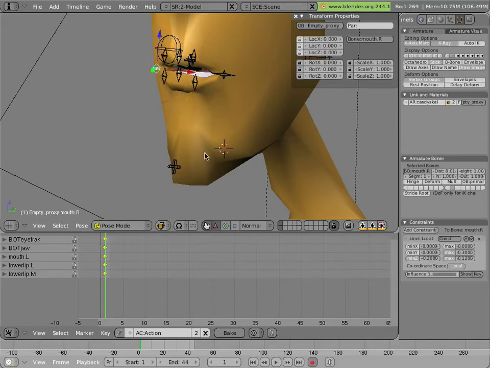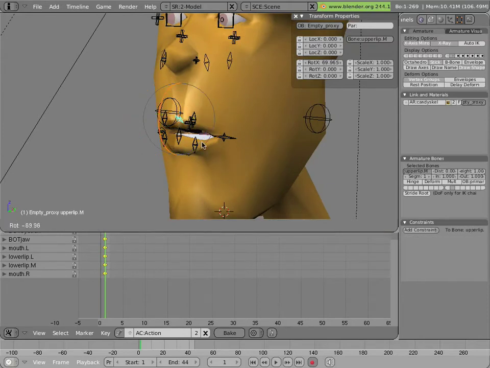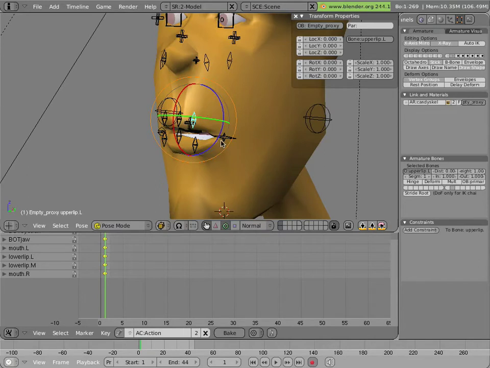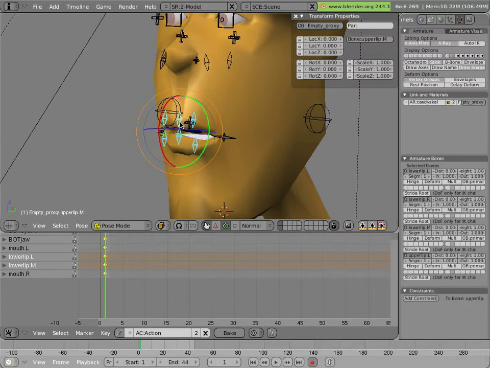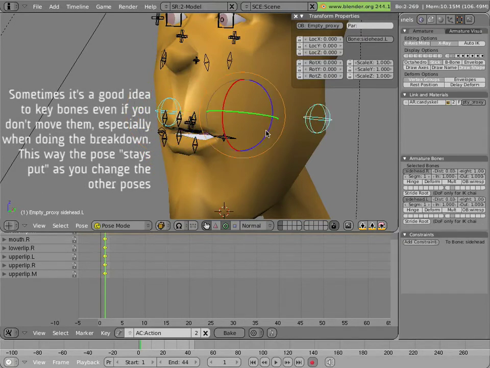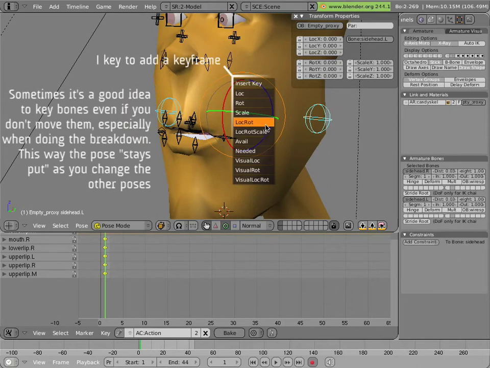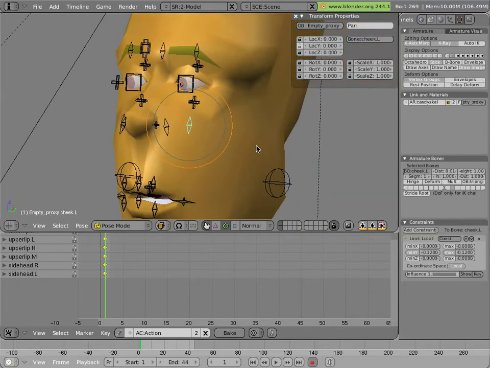You can also use these manipulators here for translocation as well. These are fun. You can actually rotate them if you want to get some effects on the lips and so on and so forth. We're not going to do anything that intense with them right now. I'm just going to select them and then key them, just so that we have something there if we want to. I'm not really interested in moving them right now, so I'll keep the location rotation of this. So this is just to kind of get something going here.